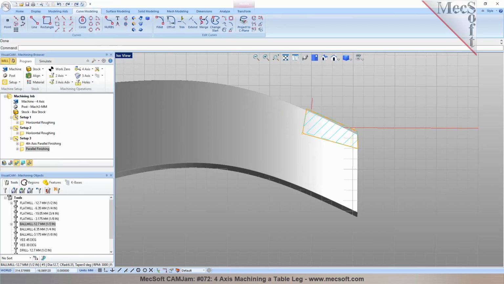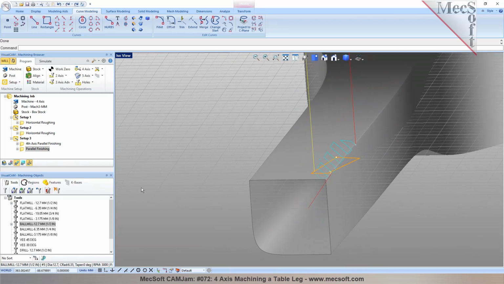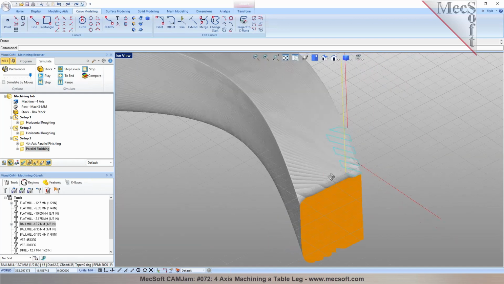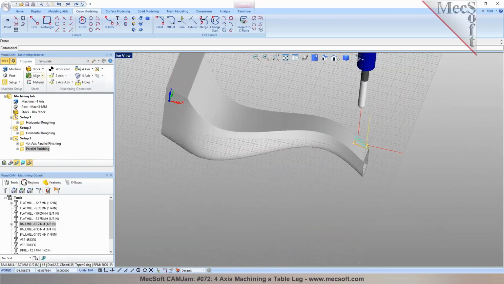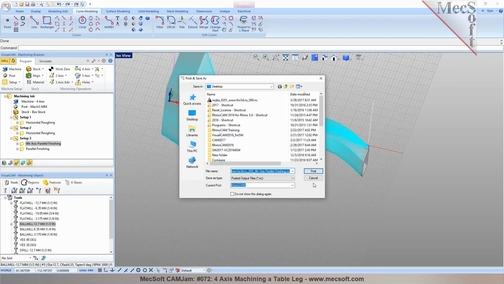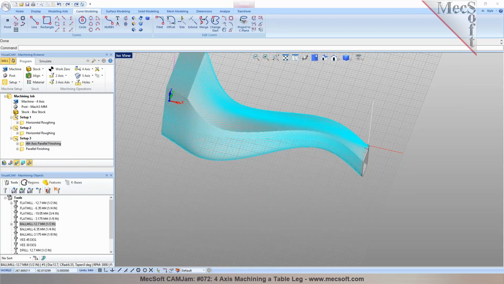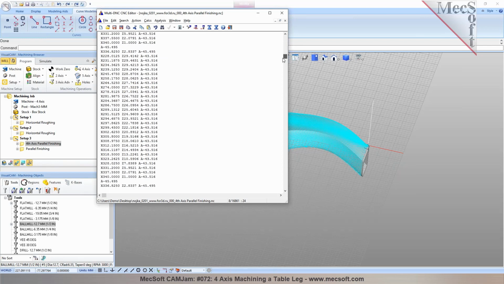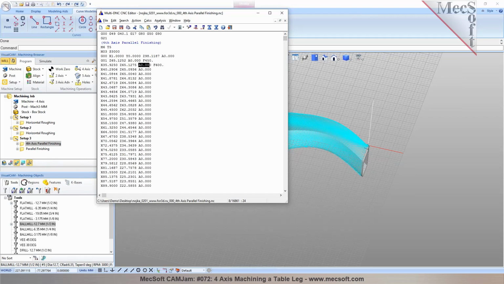So in this particular step, it's going to go back and create a finishing path just to program that particular area. Okay. So you can define specific areas, and then still do a combination of both index and continuous operations. Now when you post-process the parallel finishing, I'm going to do that right now. And you'll notice that in your posted code, you have your A values, which represents your rotation axis code. You can see that the A goes from 0 and increments all the way to 360. Okay. So you have your x-axis, z-axis, and then the a-axis motions.